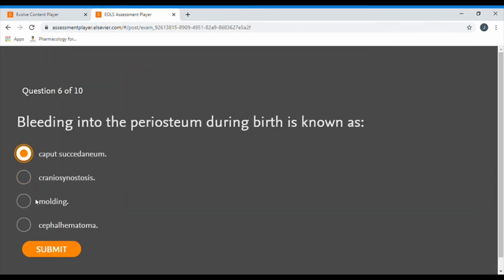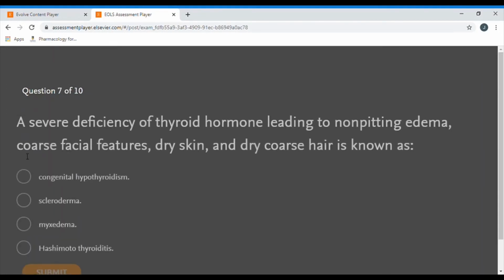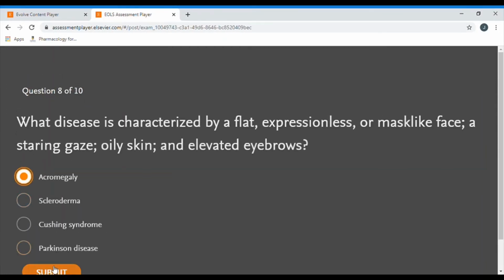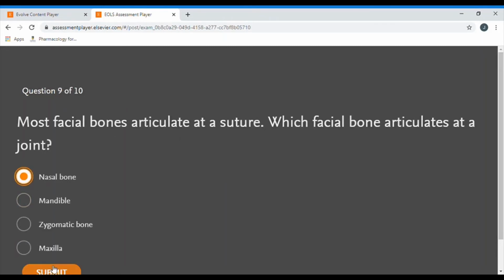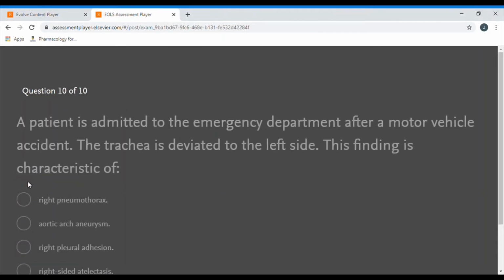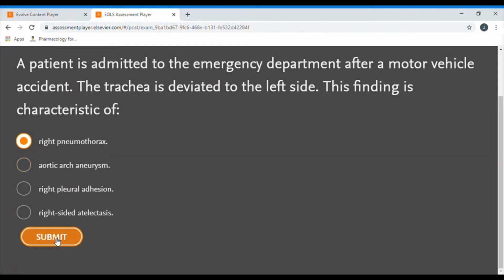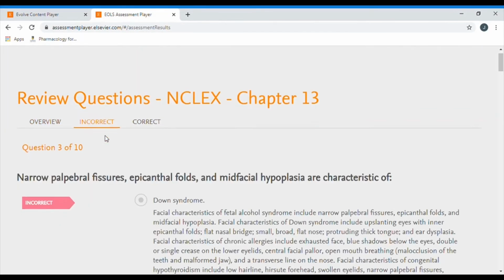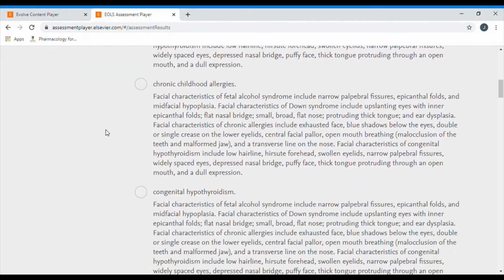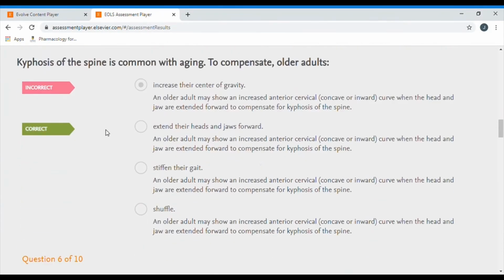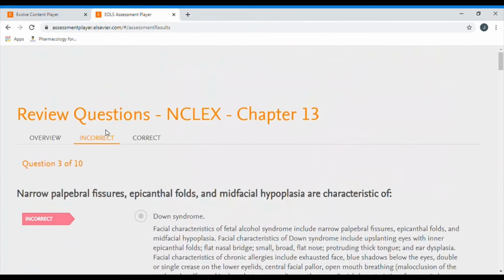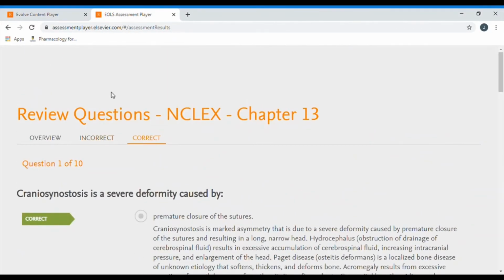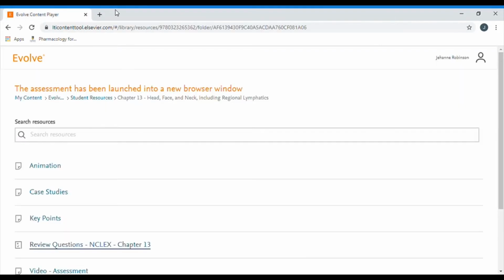I wouldn't say that I like ATI or Elsevier more, but they both have their own benefits. Your ATI questions, if you are tested through ATI, are going to be more like the questions that you see on your test. Our professors choose their questions out of a test bank, so the questions are ATI questions, so that's why I like ATI. But Elsevier is really textbook, like it's straight from your textbook, so all of your information from your textbook is going to be in these questions, which helps you get that knowledge down pat.